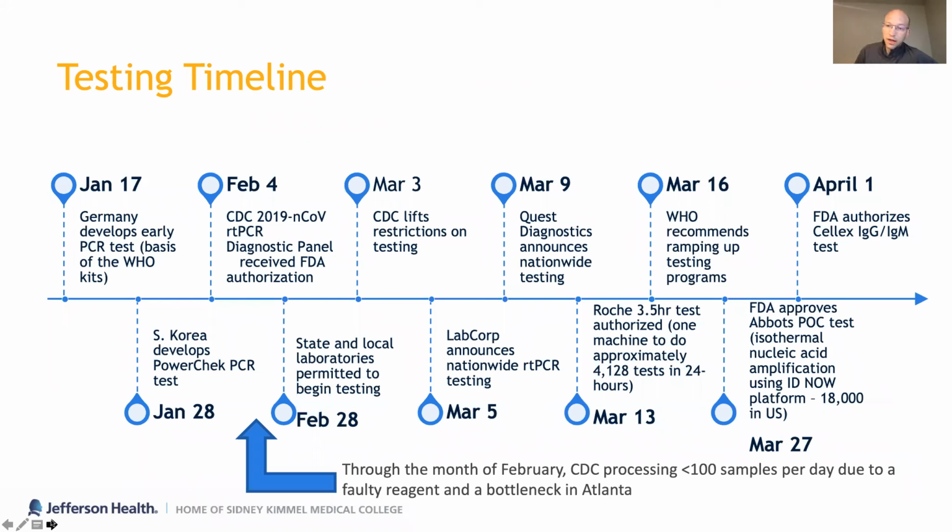I do want to highlight April 1st, you see this FDA authorizing IgM and IgG. That's a blood test, and that will hopefully obviate some of the issue with the testing sampling taken from the nose versus being taken from the nasopharynx. I want to highlight that at the end of Dr. Piper's talk, he mentioned that IgG and IgM only rise after 4 or 5 days. So it's not great at picking up some of the very, very early stuff, at least as far as we can tell. Now, a lot of that data isn't out yet.